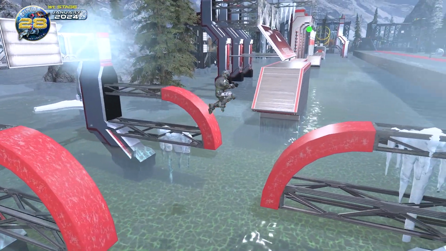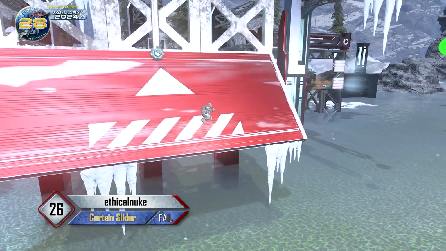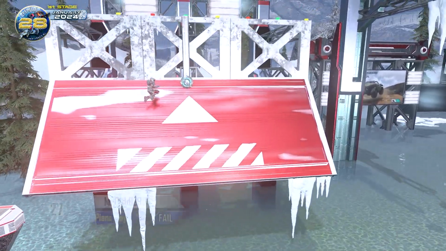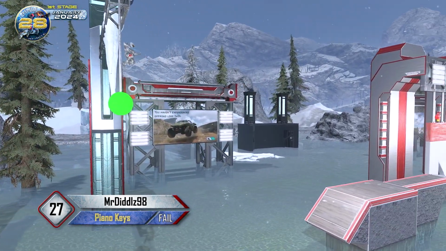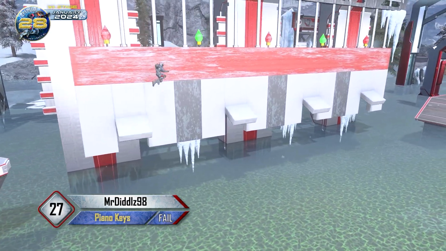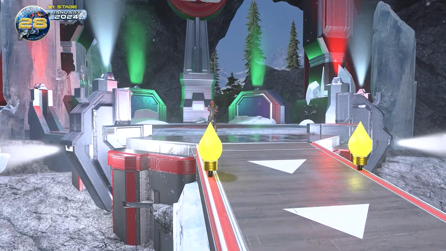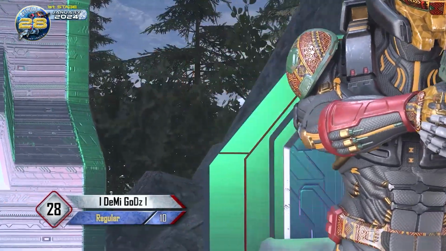Unfortunately, our next couple competitors are not in the running for Infinite All-Star status. We had ethicalnuke, who could not reach the grapple. And then we had one of my favorite runs so far. So this is Mr. Diddles, slightly concerning gamertag. Now he somehow grappled and got on top of the green ball, which I'm gonna allow for him, but moving forward, nobody else is allowed to do that. I'm disqualifying that technique. He did end up failing the piano keys, but that was quite an entertaining way to pull off the curtain slider.